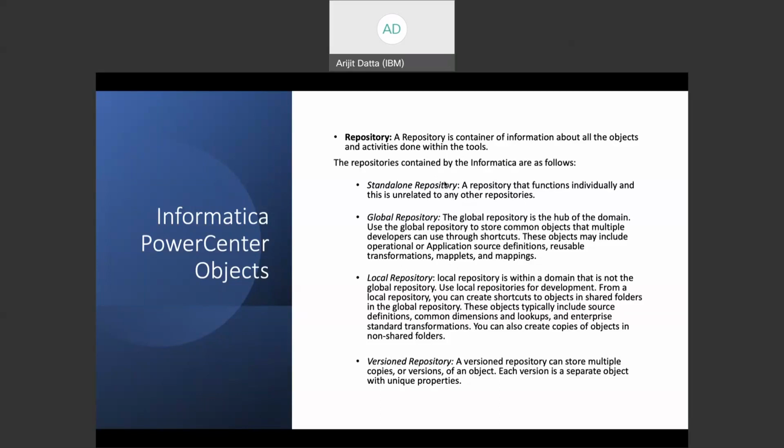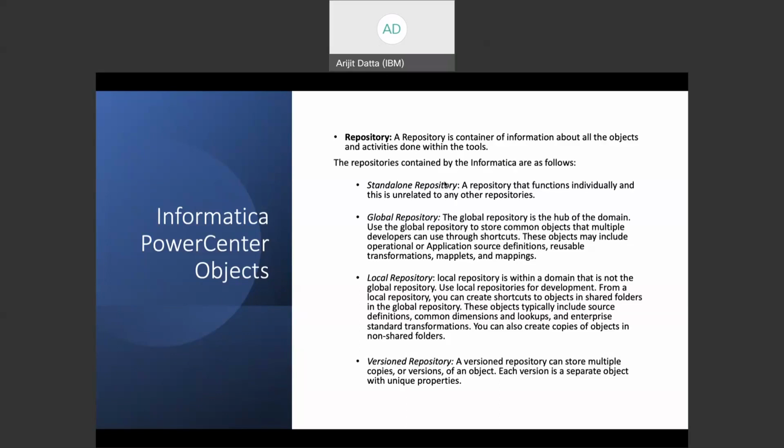Like we have one object or mapping, some source and target, which can be used across the projects and which is majorly a reusable component. Those kinds of objects are stored in the global repository.